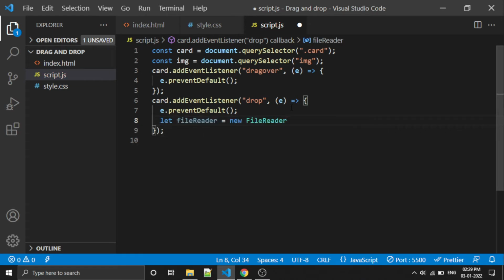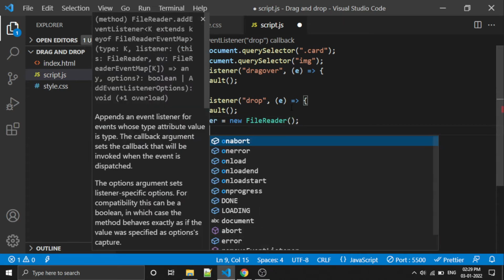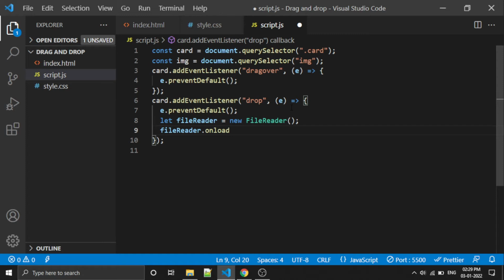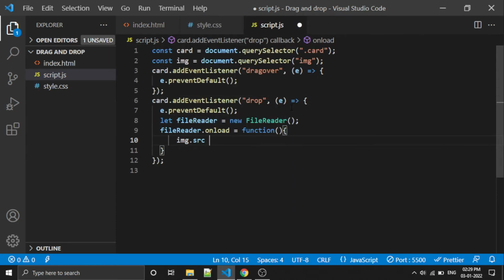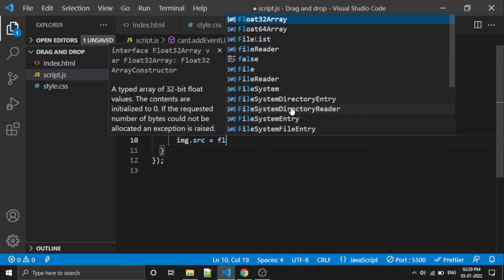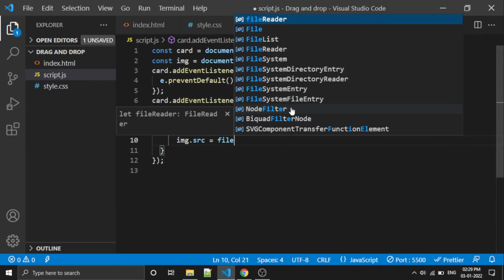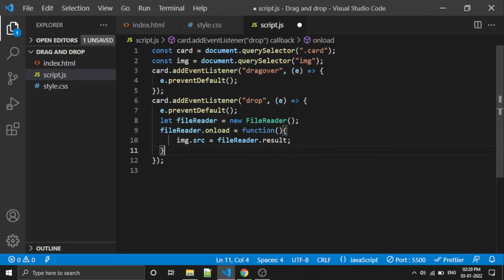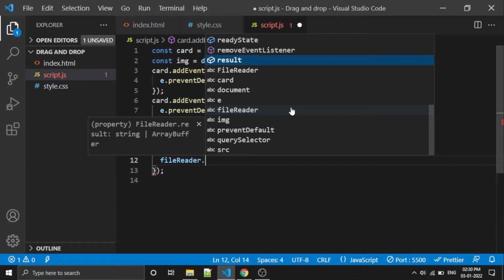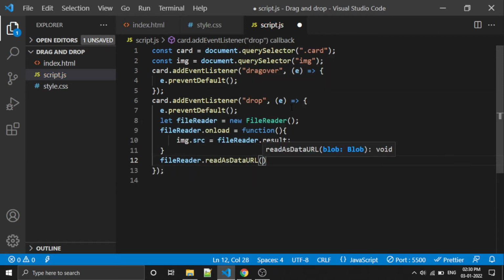This file reader helps us to read the file. fileReader.onload equal to, here we are going to pass one anonymous function, img.src equal to fileReader.result, and under this we are going to attach fileReader.readAsDataURL.